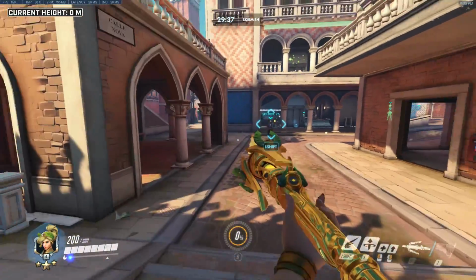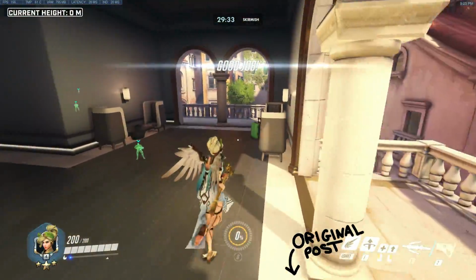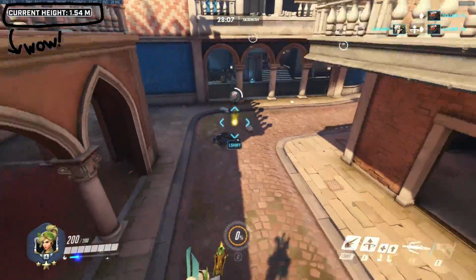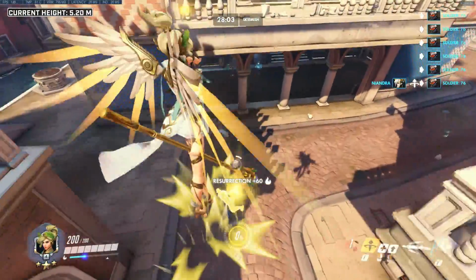Besides that, I've also added the ability to go in and out of third person by pressing the reload key. I didn't write the code for this myself, only the implementation, and there's a link in the description to the original. In the top left, you can see your height with meters, and combined with third person, this trainer makes it easy to see why your super jump reses are failing.